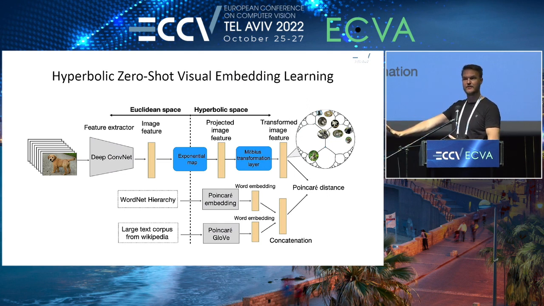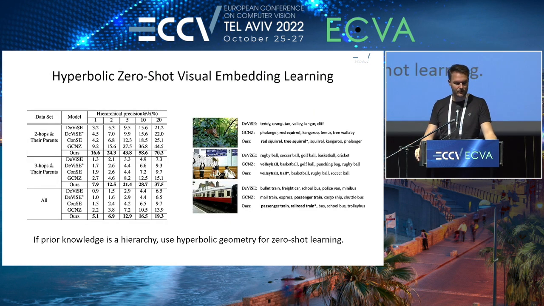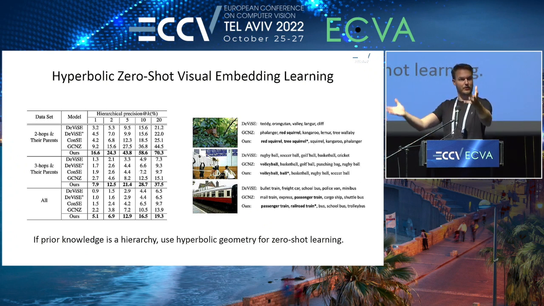So if you keep the hierarchy fixed and make sure images go towards their own class with the hyperbolic distance, you can train on seen classes and then generalize hopefully to unseen classes because you preserve the hierarchy with the Poincaré embedding. And indeed that was the case. So they showed on ImageNet, if you have the WordNet, so ImageNet is derived from WordNet, so you can take the ImageNet hierarchy itself, embed that in hyperbolic space, so they become all points in hyperbolic space, and then you minimize the distance between your image and the label of the image during training. And then you can do zero-shot generalization.